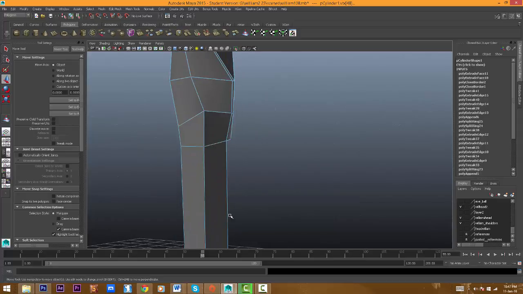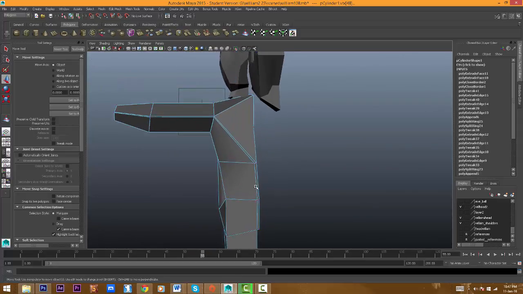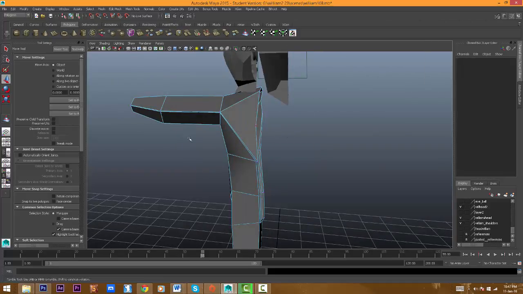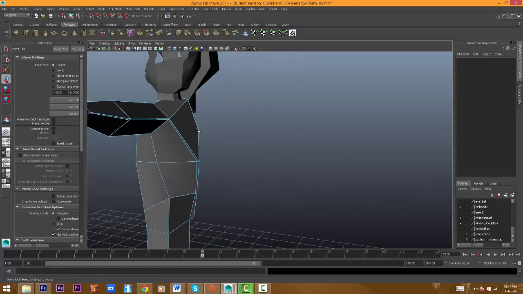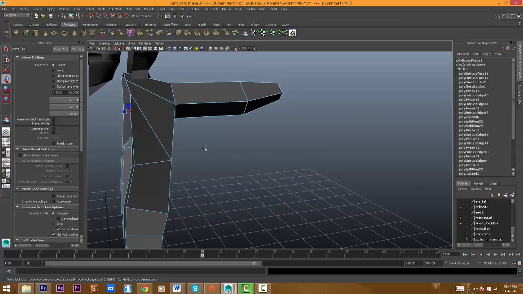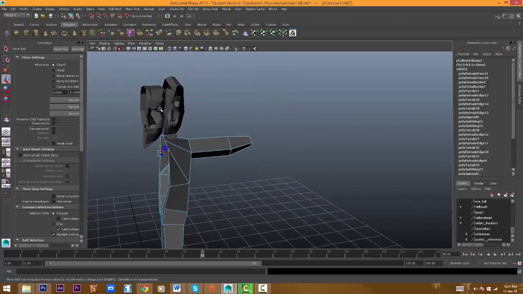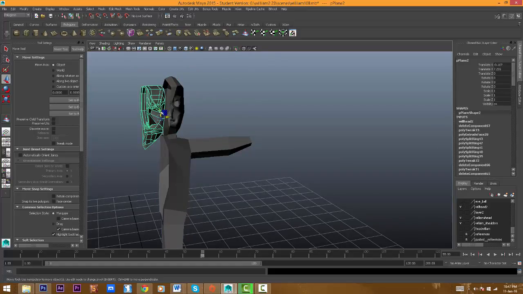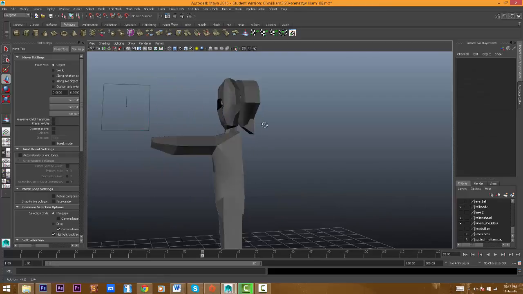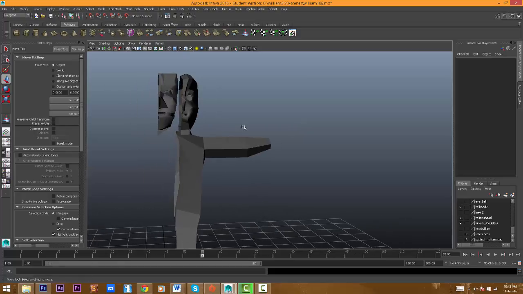So with the body, just minor tweaks, or just changing it a bit. I've got a random vertex there, so that needs to go. But I think the body is the main thing that I'm happy with. And the head, once again, it's just trial and error. I think really just keep going until satisfied. It will take ages to do it properly, but like I said, I'm just starting out, so it's going to take some time.